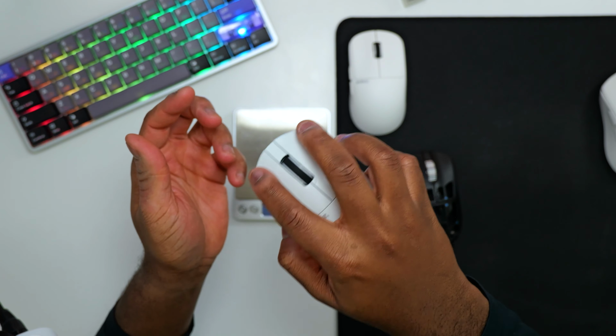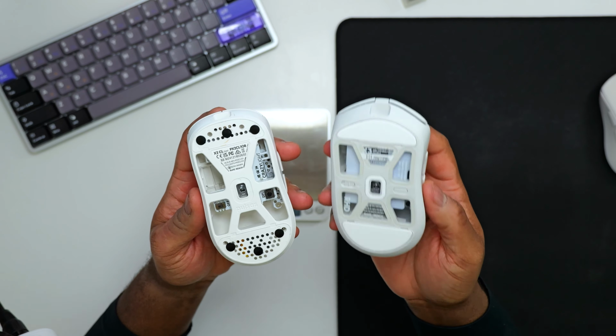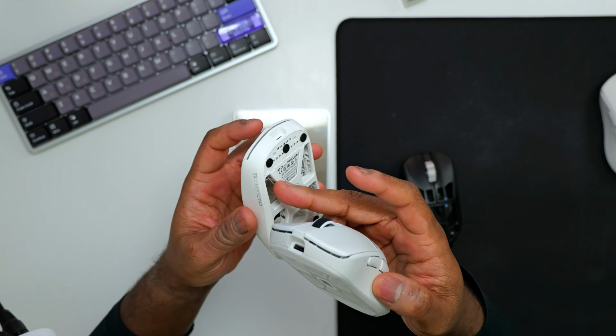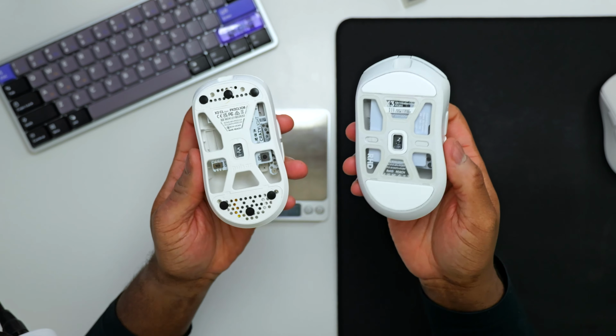Now that I have the X2 Crazylight in hand, I would like to see an X3 Crazylight next, with the same super spammable switches, because these are definitely some of the best switches that I have tried on any mouse in a long time. So they definitely knocked it out of the park.